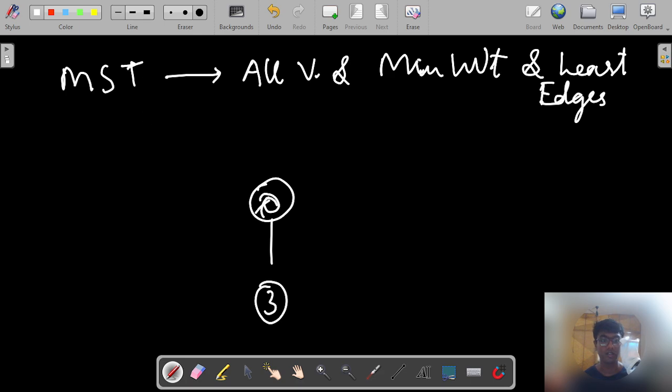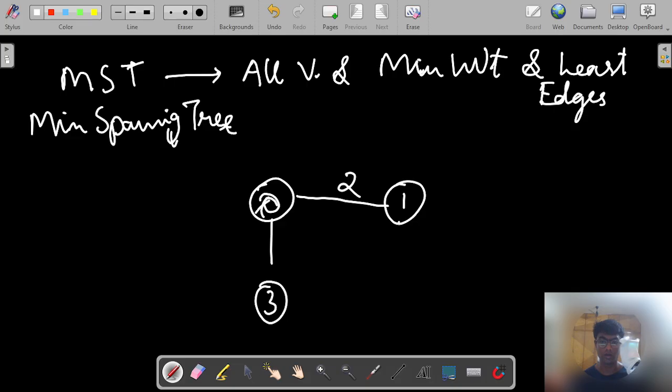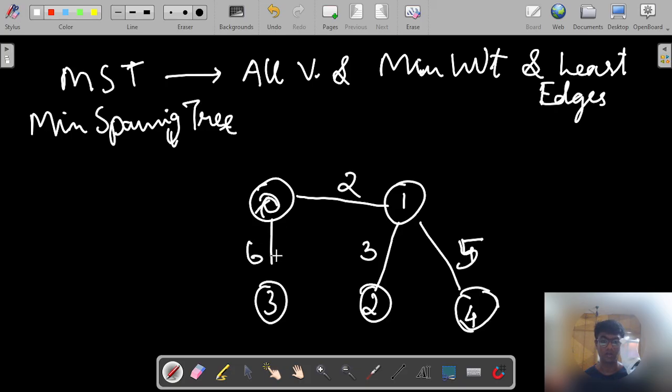So MST is minimum spanning tree. Okay, so 5 and 3, 2 and 6. So the current weight of this is 16, and the number of edges, as you see, it would be 1, 2, 3, 4, 4.